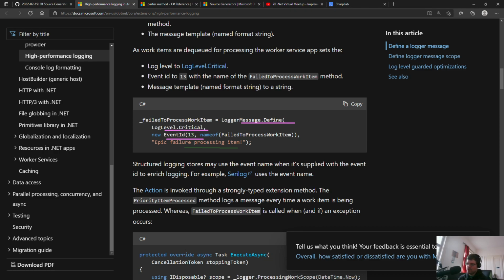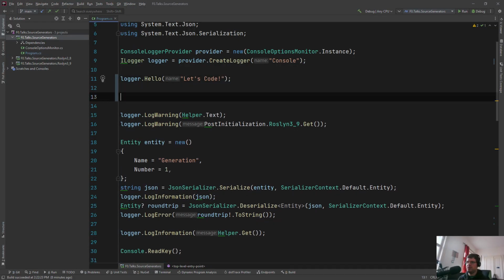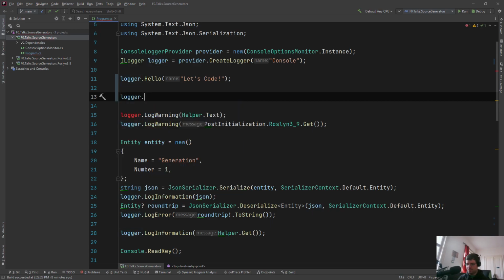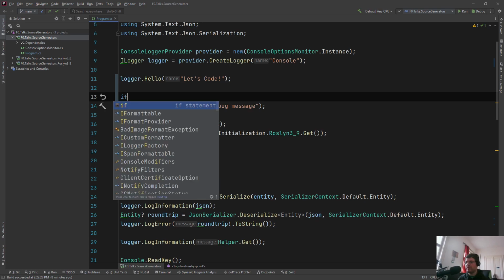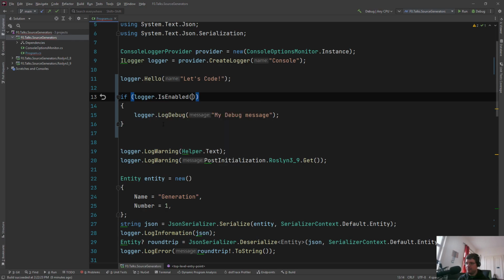Because usually I tend to forget, if I do a debug log, we should actually check in an if check. So we shouldn't do logger.LogDebug and then have my debug message, but actually also always wrap this in an if, saying if logger.IsEnabled and passing in the log level Debug.